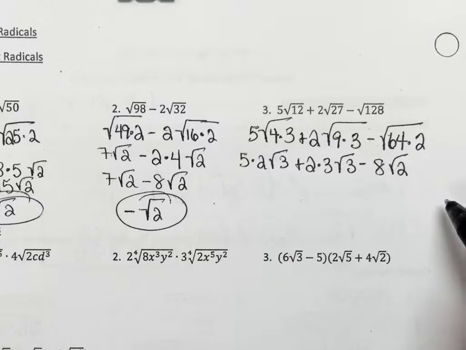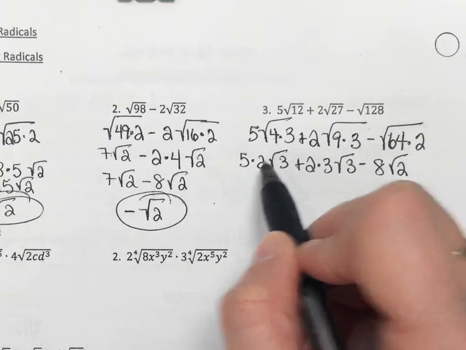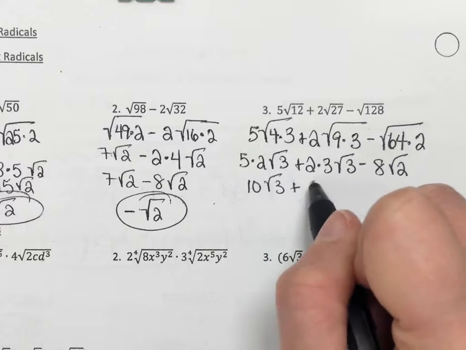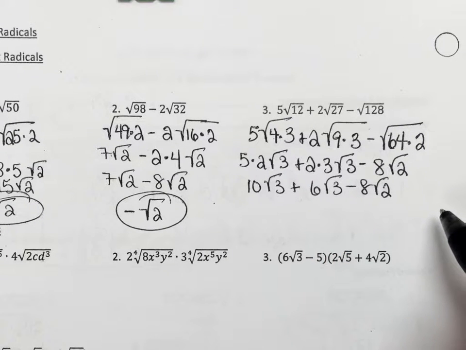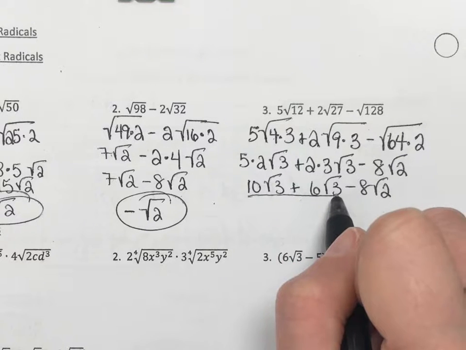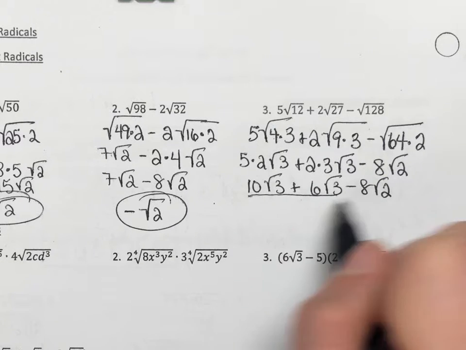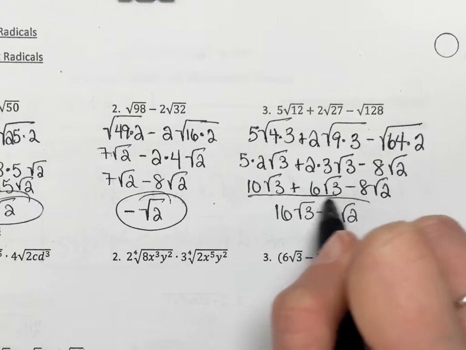Is anybody lost about where I got any of those numbers? Is that the answer? No. I didn't circle it. We're not done. So you still add. The first one? Square root of 4 is 2. Oh, yep. Okay, so 5 times 2 is 10. 2 times 3 is 6. What's the only set of numbers that I can combine? First 2, because they're the only ones that have the same square roots, right? They have square roots of 3. This one does not. So 6 plus 10 is 16 square root of 3 minus 8 square root of 2.